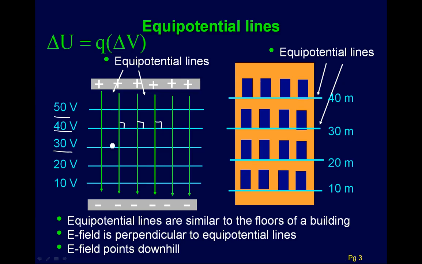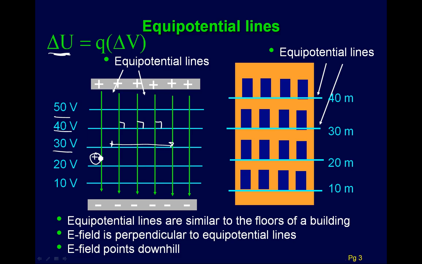The idea is if I'm over here at, say, the 30 volt height and I slide a positive charge over to 30 volts, I'm not going to change my potential energy because my volts isn't changing. Therefore the electric force can't do any work. That means it has to be 90 degrees there, so it can't be helping or hindering that motion.